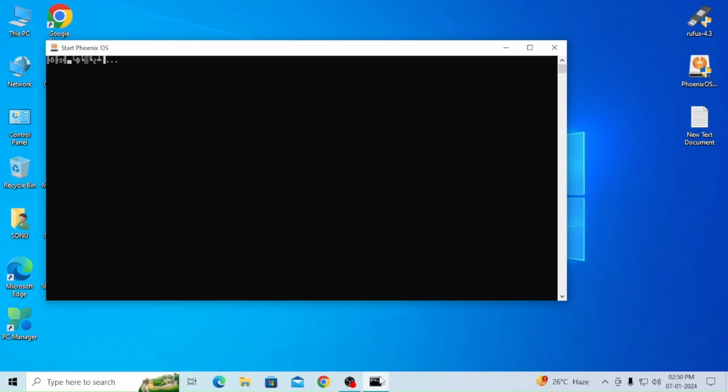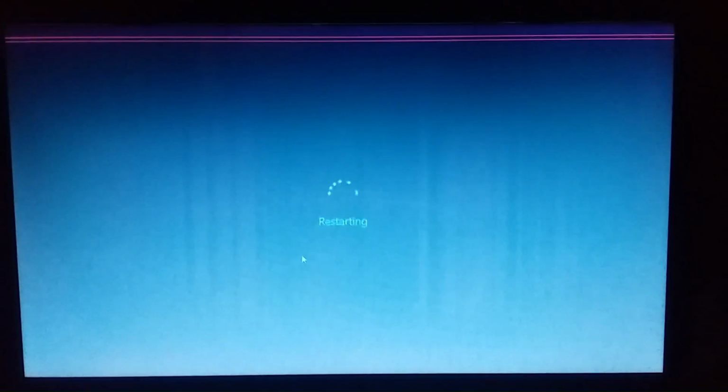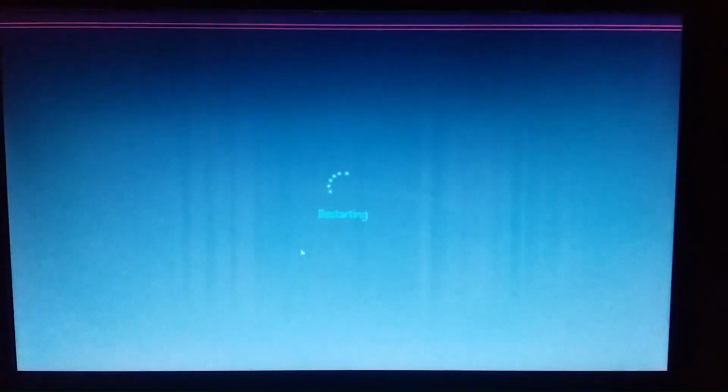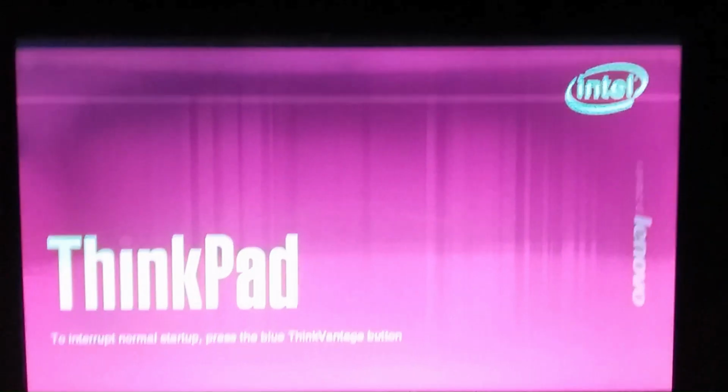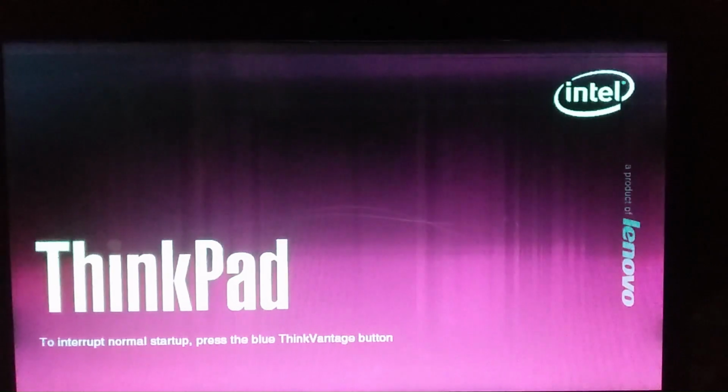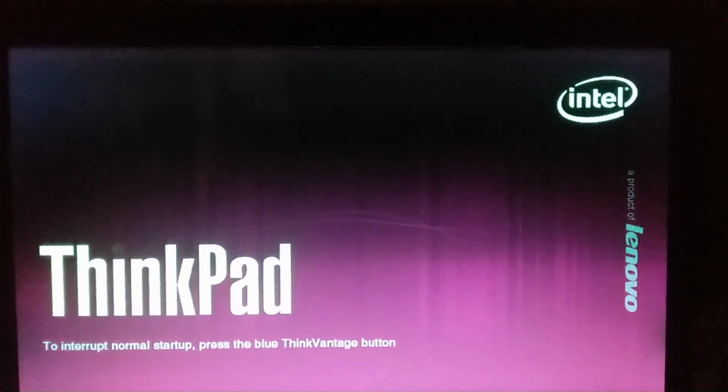And I restarted my system, and the system is restarting. It will take some time, and now it has opened, and we'll check what the advanced features are in this.